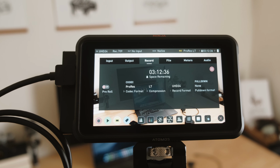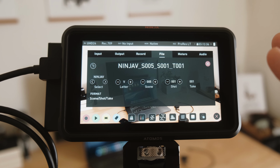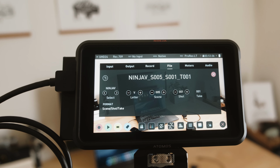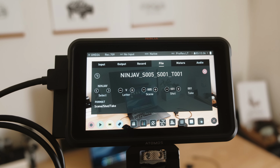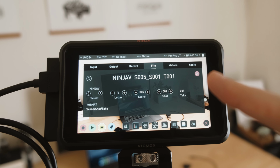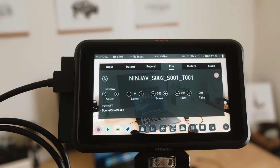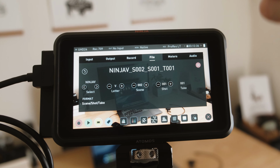So I'm gonna change that back, and then I'm gonna go into the file. Now, this is something that if you're working on a big set or a true production is really, really important. But for me, this is not that important. So I really don't mess with the shot, scene, take, or the letter, anything like that. If I shoot two weddings on one use of the SSD, I will change the scene, which is why it's at 5 instead of 1. But otherwise, I pretty much never touch the file structure at all.